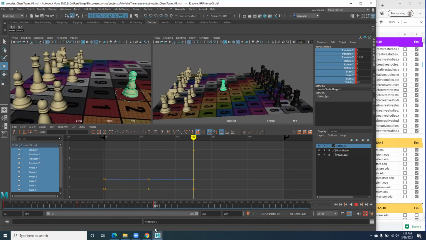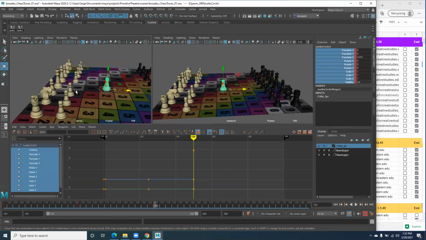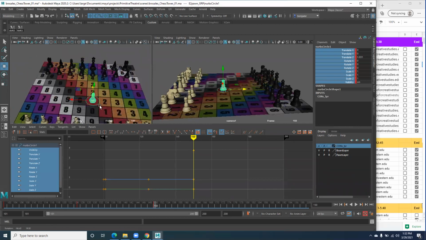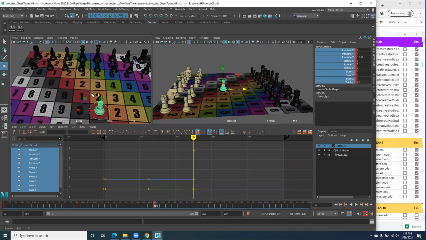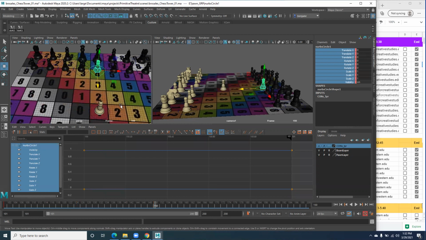All right, so that's my first character movement. Now I'm going to go over to the black side and move their character. Their champion's going to come out. Let's say it's this guy. He's going to confront him. So I've already keyed this guy at frame 101. The last guy I keyed was at 150. And I wanted to animate this guy a second after his animation. So I'm going to key him moving forward at 175. S.